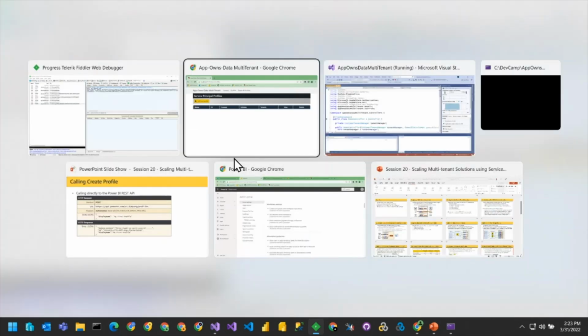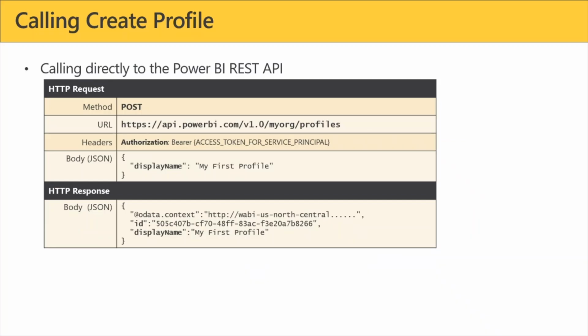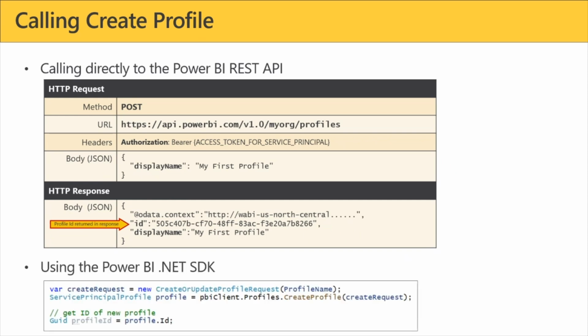Okay. Now, one of the observations is that as you're creating profiles, you can do it with a raw request, but you get the ID back in the response. And generally, you'll find that you need to track your profiles in a database so that you have the display name and the ID. Now, if you're using the Power BI .NET SDK, you can see that it's a lot easier.